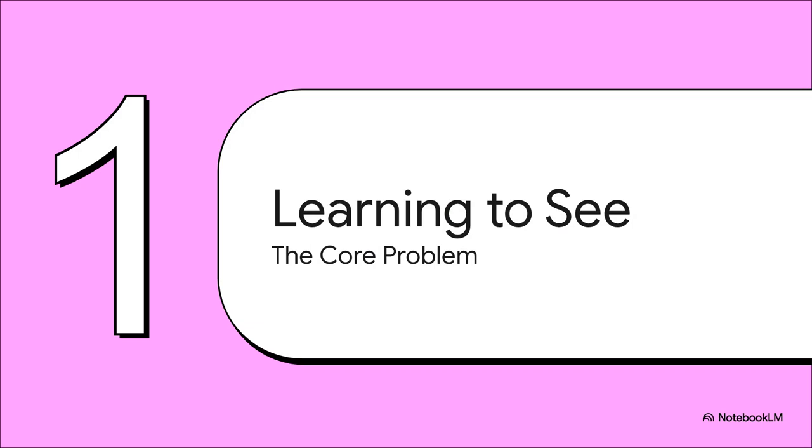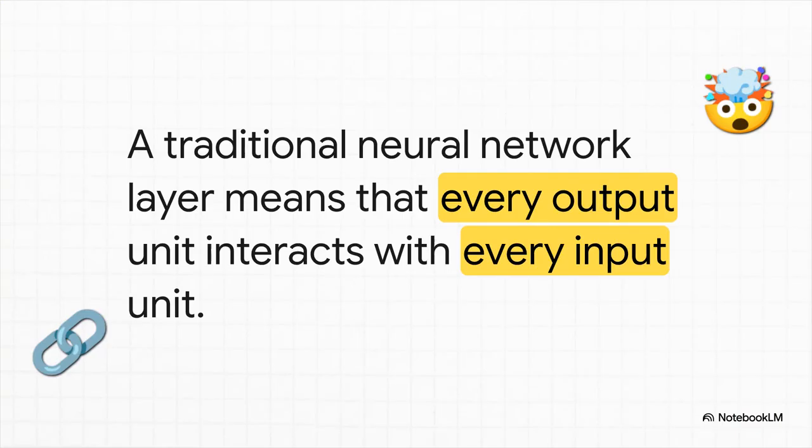Okay, so how do you even begin to teach a machine to spot patterns in millions of pixels? I mean, to actually see a cat or a car or a face in that ocean of data? Well, the very first idea was kind of what you'd expect. Just throw everything at the wall and see what sticks. Yeah, the first, most obvious thought was to use what's called a standard artificial neural network. The logic sounds simple enough, right? You just take every single pixel from the image and connect it to every single neuron in your network's first layer. Just let the machine figure it out.